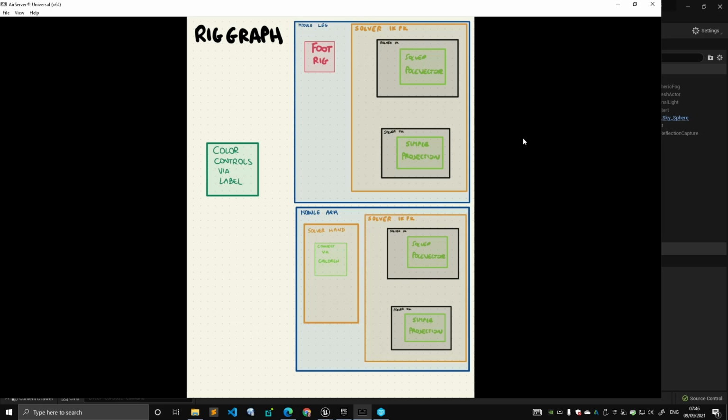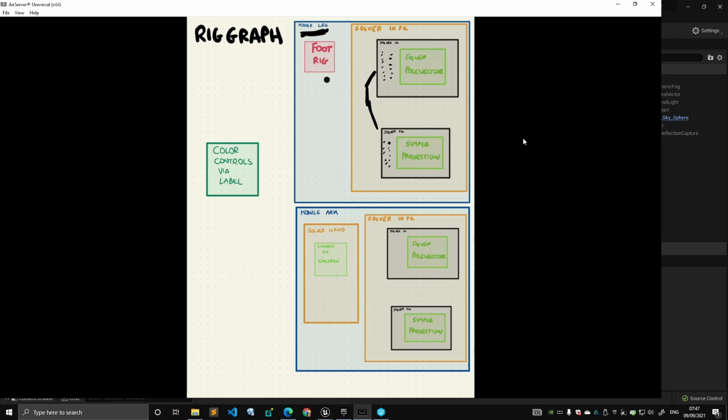So we saw this schema I just drew a little bit better, where we're seeing different functions such as the simple projection, the solver pole vector being put inside another function, so either solver IK or solver FK. These two functions become the core part of the solver IKFK, and then in the end yesterday we implemented a little bit of foot rig functionality, and all of that we call module leg.